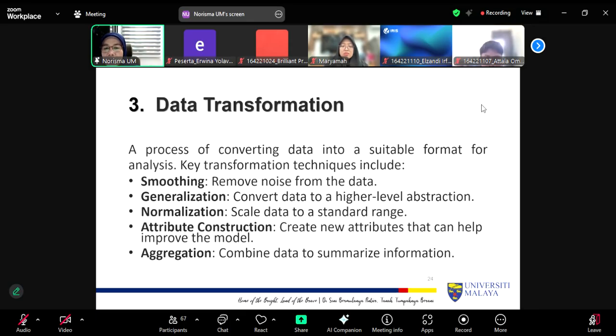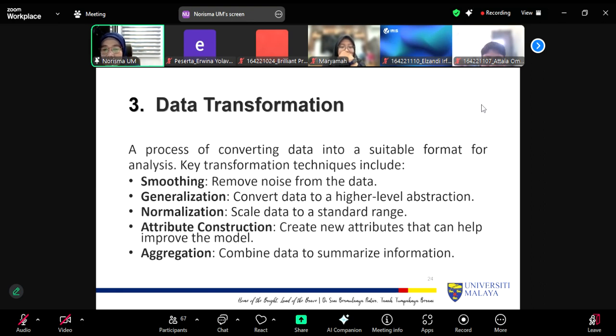Where you will have to remove all the noise from the data. Sometimes this smoothing or removing of noise depends on what types of noise. Sometimes we consider all the symbols, all the irrelevant data, or like Michael mentioned just now, data which doesn't give any meaning or is not relevant to the data.